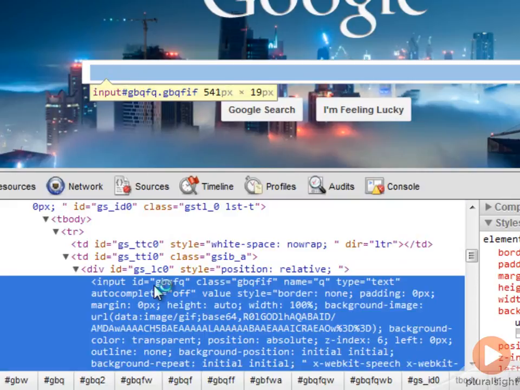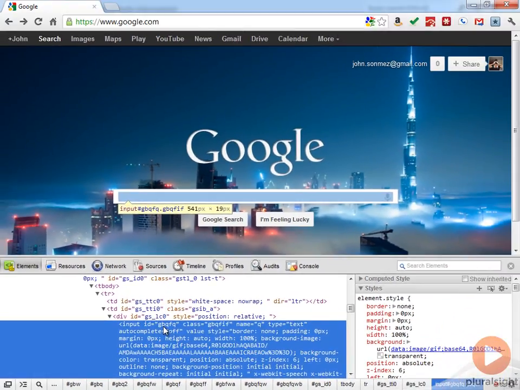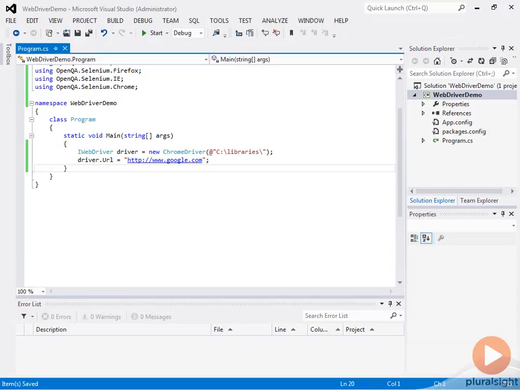But really, since we have ID and we know ID is going to be unique, this is probably the best thing that we can use on this page, because ID is also not very likely to change here. Now, it's not very descriptive, and we're going to see how to address that when we start talking about the framework here. But we can definitely use this to uniquely identify this element. So let's go ahead and do that.